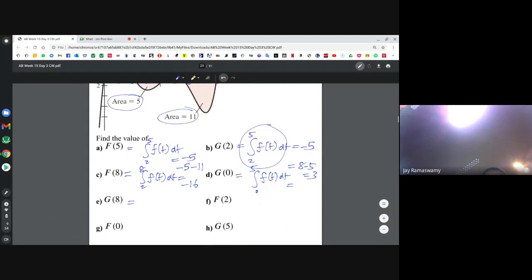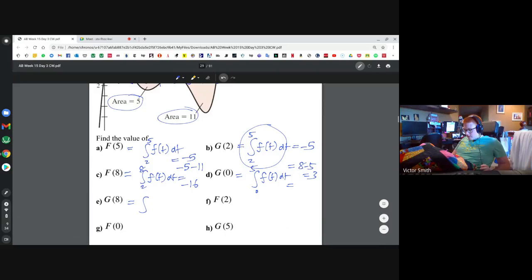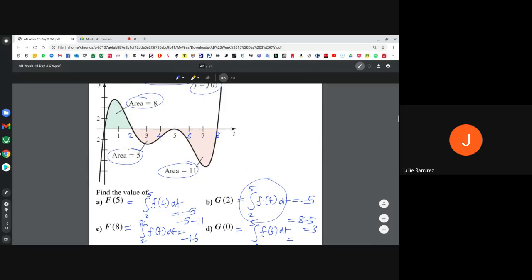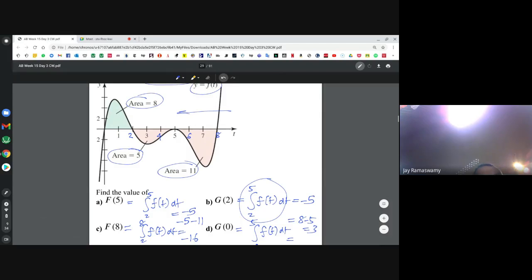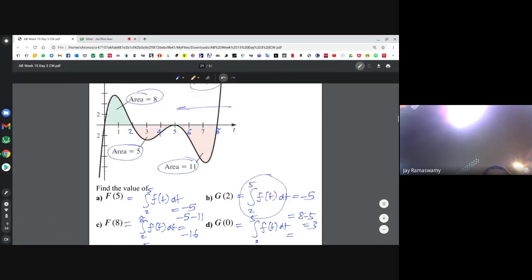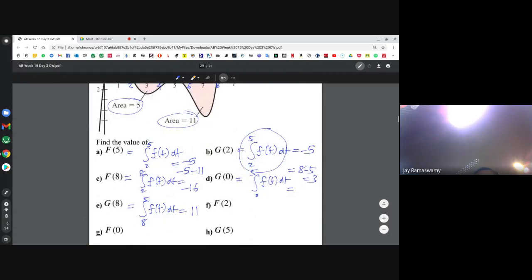Okay. Now we do C, please. It says find G of 8. All right. So show the work, then look at the graph. Mr. Smith, what am I writing for G of 8? Follow the writing: lower limit first, then the upper limit. 8 to 5. F of t dt. Okay, sharp kids. Hint, lower limit, then upper limit. Are we going right to left or left to right? Right to left. We're going 8 to 5. So what's your final answer? 11. The sign convention flips. Is everybody okay then? Yes.